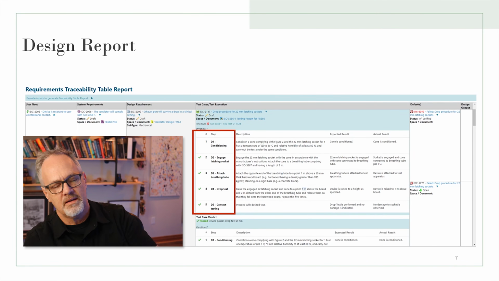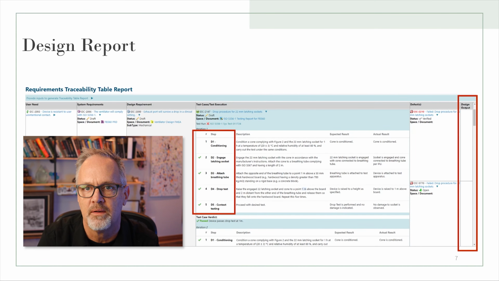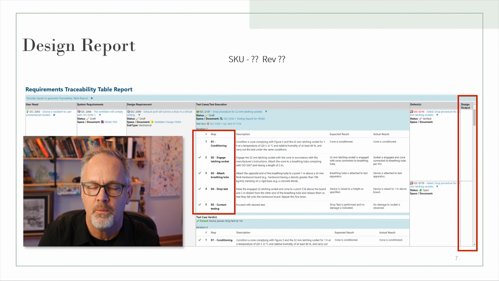Now, in the introduction, we talked a little bit about revisions of requirements and revisions of the parts that we're testing. And I want to talk a little bit about where this is going as we move forward, because those parts, which are the outputs of the design, those parts are traced into the requirements as well, because we have to understand what is going to be the article that we're testing as a result of this activity. The question then becomes, okay, we have this SKU. What's the revision of the SKU?